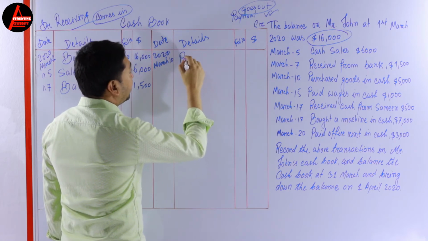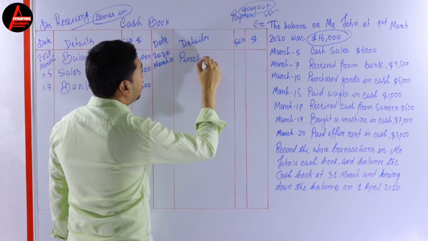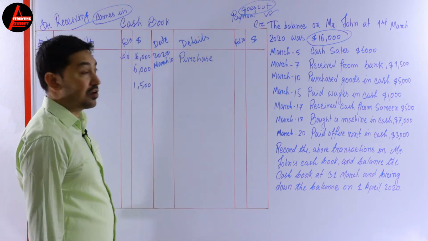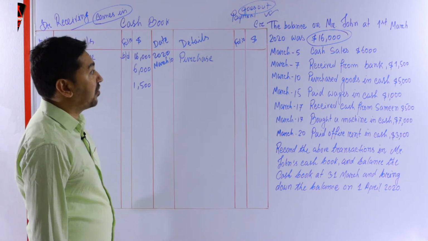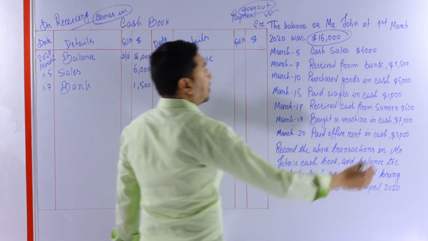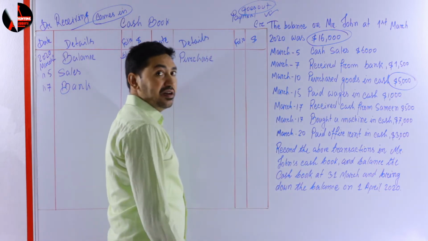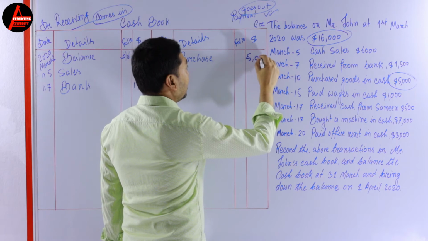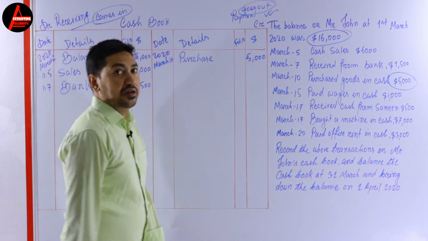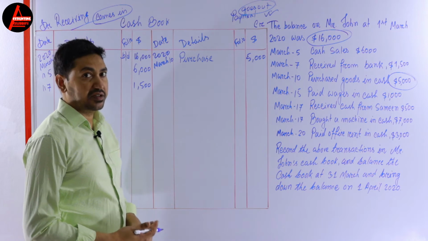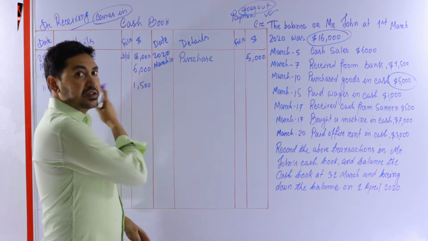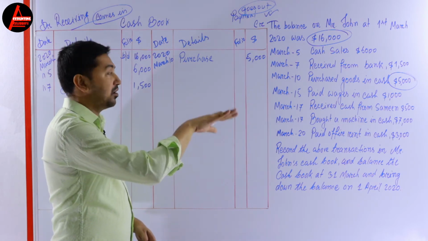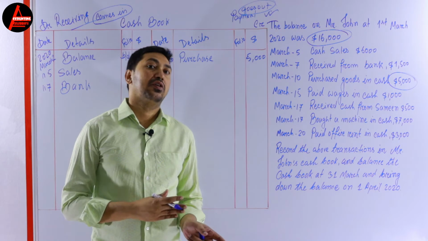So right here in the detail column, purchase. Okay, you need to record in the detail column purchase. Okay, what is the value here? $5,000. Look, it is $5,000. Okay, so write this value in the dollar column. Okay, it's easy. If you can remember, this side will be for receiving, this side will be for payment, or giving. So it is a cash book.